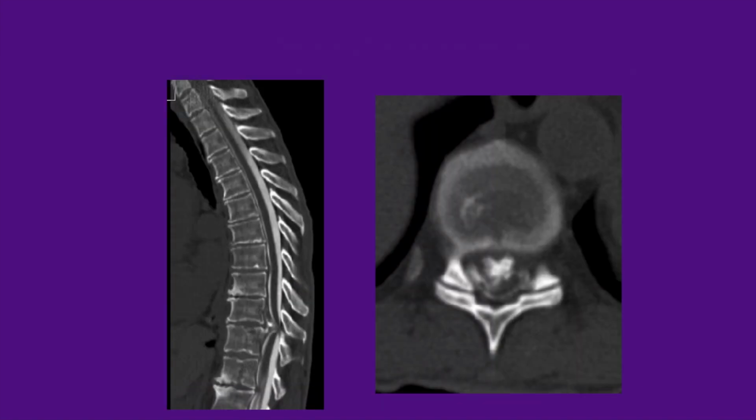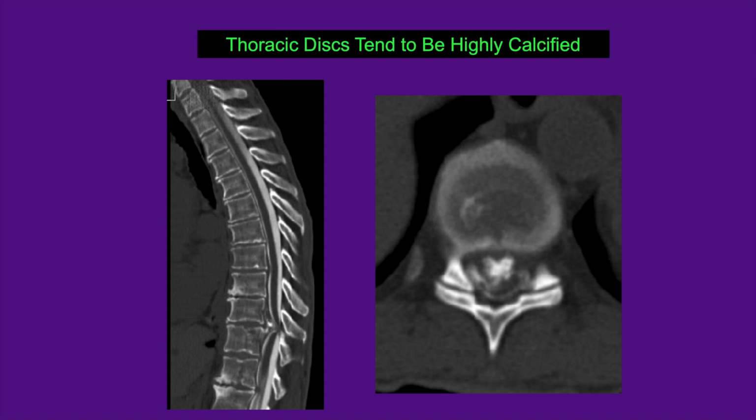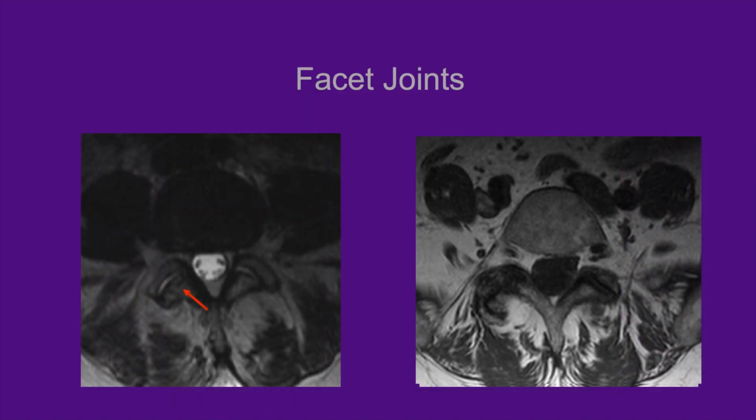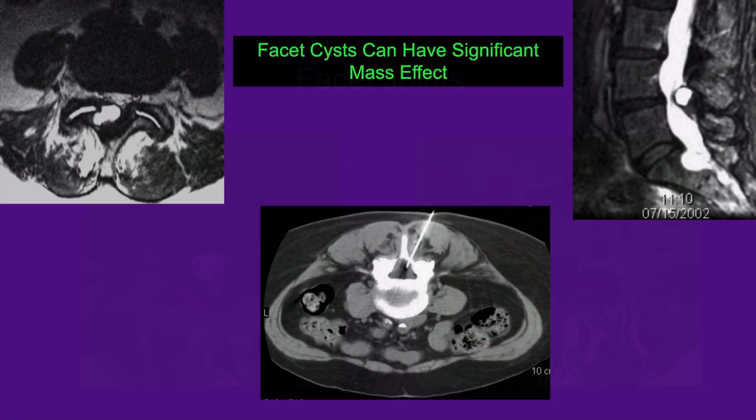One mention about thoracic disc herniations: they tend to be large, central, and can mineralize or calcify in a large proportion of cases. A few words about the facet joints. They are synovial joints and can undergo degeneration like any other synovial joint, with cartilage wear and early subchondral cystic change in the case on the left. In the case on the right, we have more severe arthrosis with marked bony hypertrophy and what we call mushrooming.